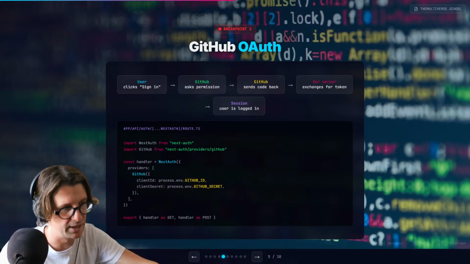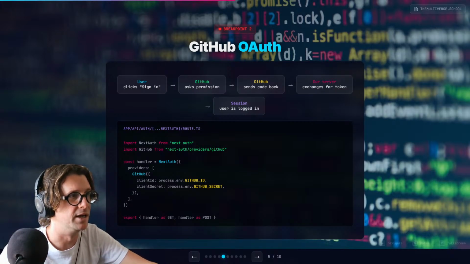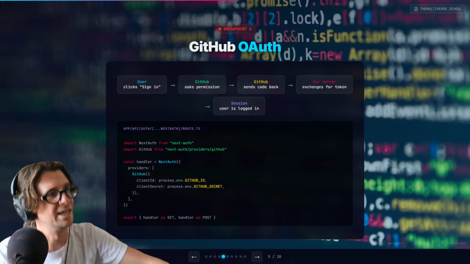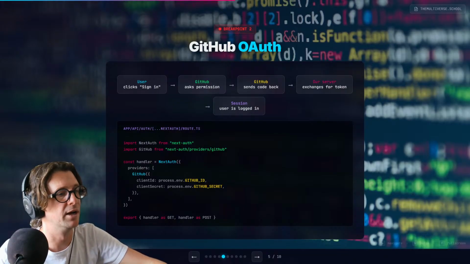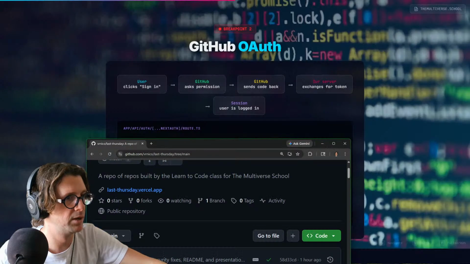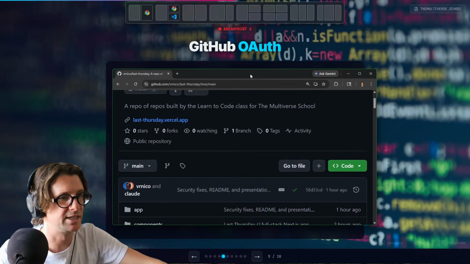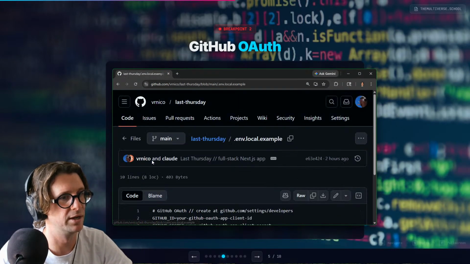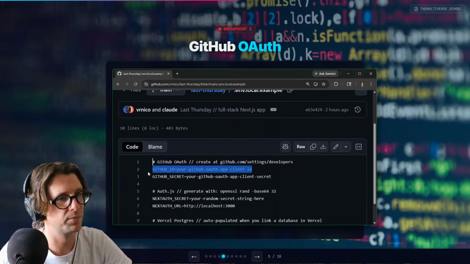Key concept here is that the environment variables are calling to GitHub ID, right? So let's see if I still have that open somewhere. I know it's a little dense today, but as we start building these applications, that's kind of what it's going to look like.